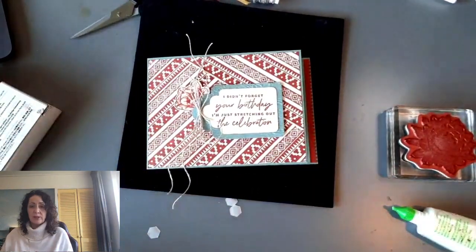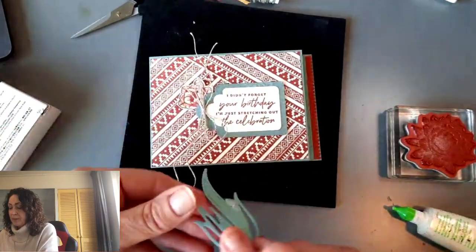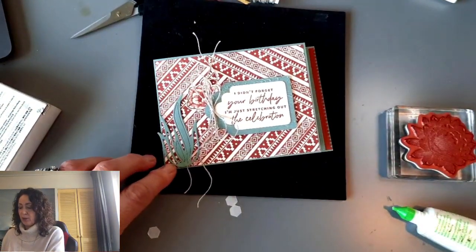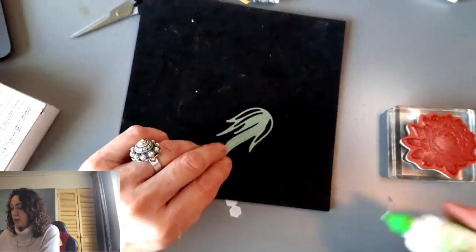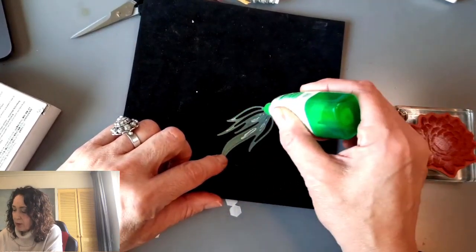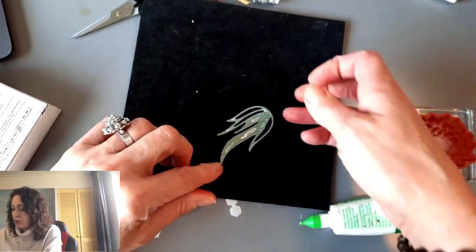Now wait till you see this. So as soon as I found this piece, I flipped up my flower and look at this aloe vera piece. Look at that. How cool is that? Now my card is complete. It's no longer stark. I'm super happy. I'm just going to add a little bit. Usually I use a sponge for this. And the dies didn't all come out. I usually don't do that either, but this is just the way it worked out. And I thought, you know what? We're going to leave that just the way it is.